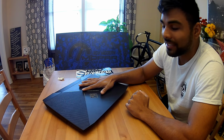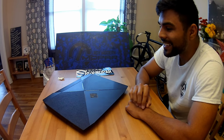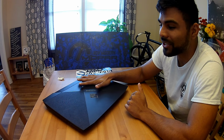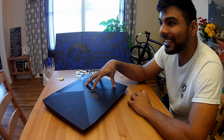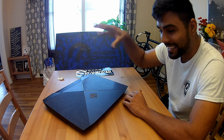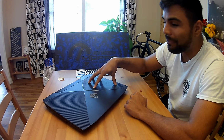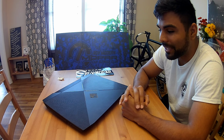And once I upgrade this computer, there's still a lot more I can do to it, but that is gonna be money. So in order to upgrade this computer, I'm gonna need some serious cash to get its full potential out of it. Right now, it's probably at, I would say, a good 30 to 40% of its potential, and it's already mind-blowing what it does as it is. So imagine at full blast 100% for using this computer. Man, it's ridiculous. This computer is going to be around for a very long time, and I really love it, man.